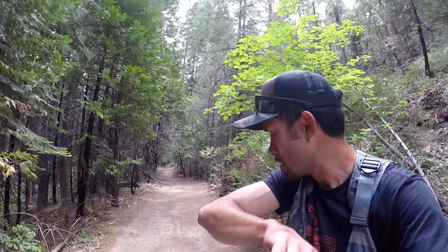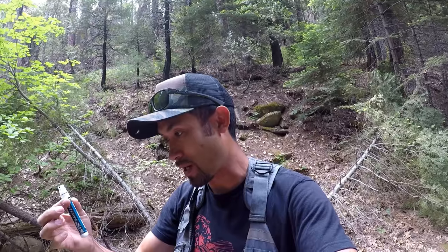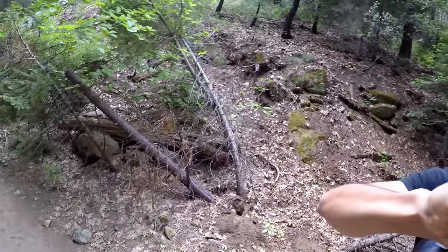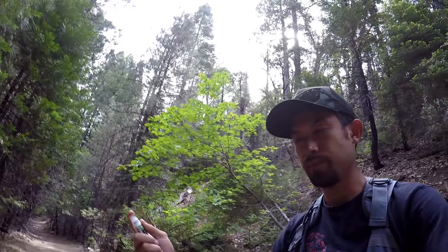Man, a couple things. As I walk, there's about 50 mosquitoes trailing me. So very luckily, I got some bug spray. And I'm going to spray the heck all over me. Get these damn mosquitoes away from me. Woo!